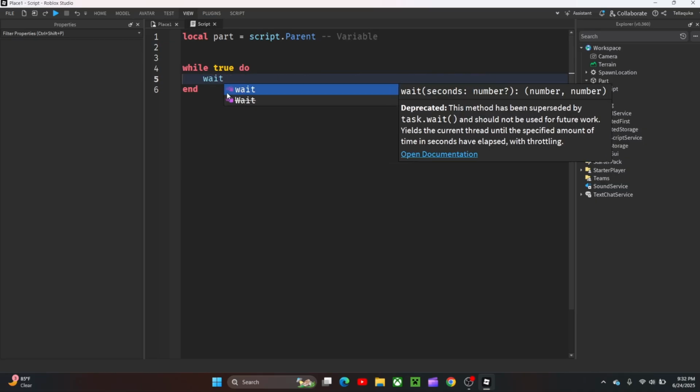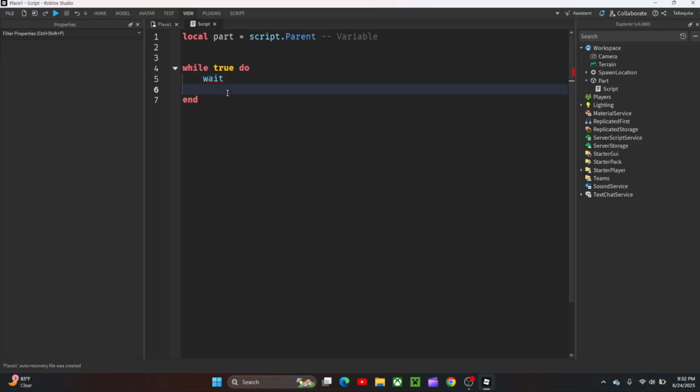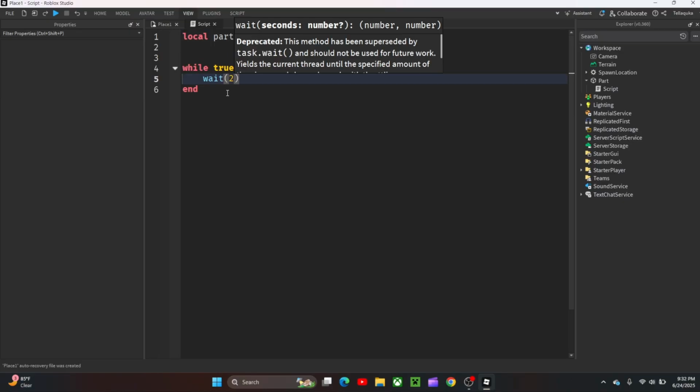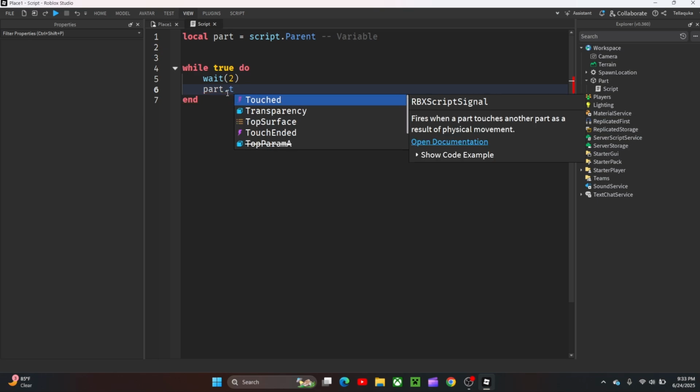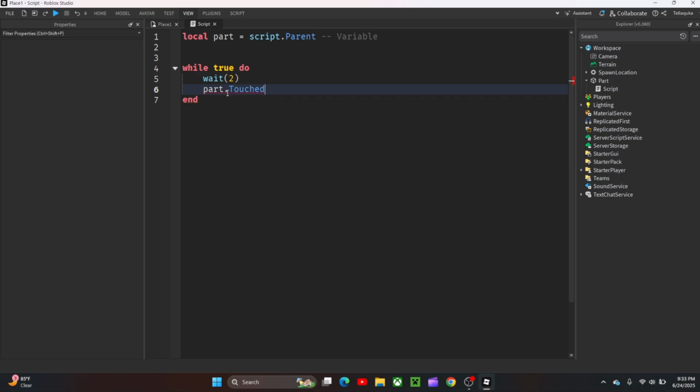We're going to wait, I'm going to say 2 seconds. And after 2 seconds, what is it going to do? It's going to do part dot transparency.